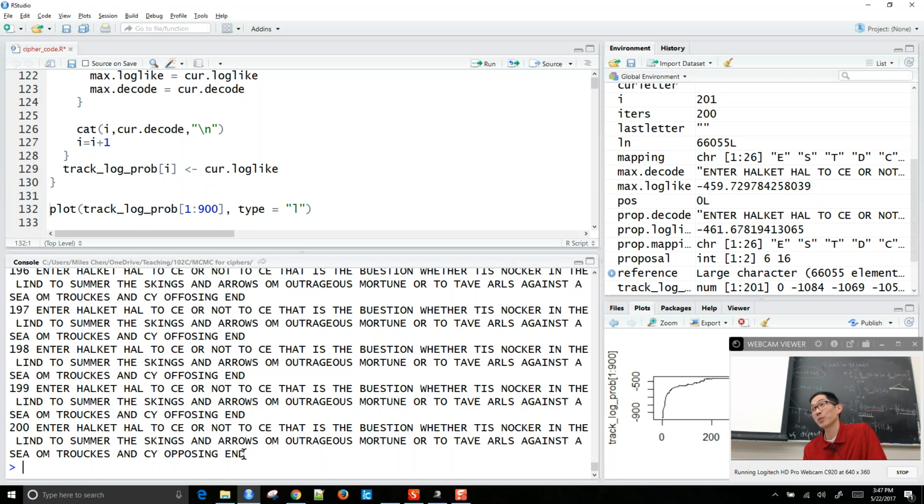Anyway, this is one application of kind of all of this slogging through that we've been going through in terms of Monte Carlo and Markov chain stuff that we've been doing.